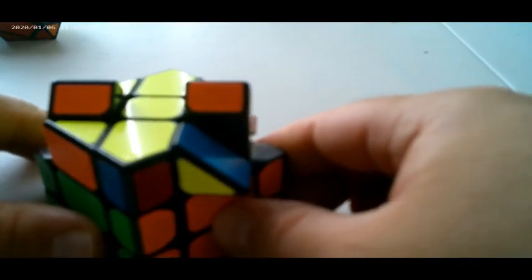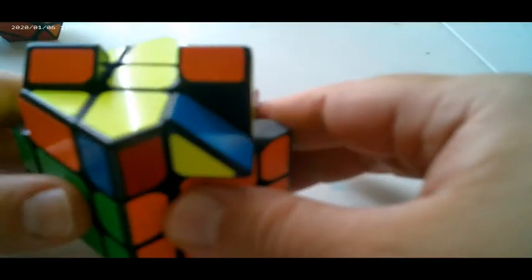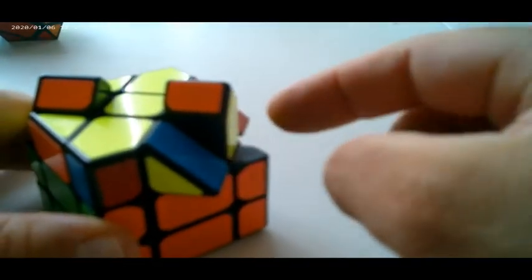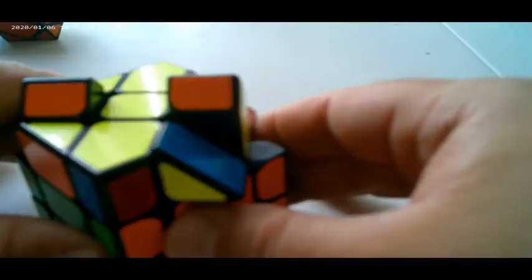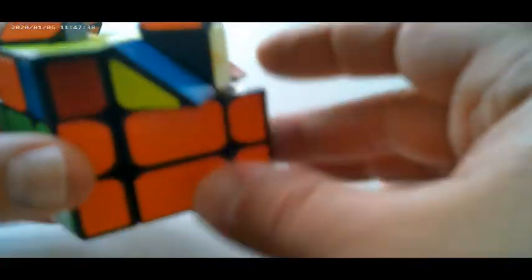Oh, this is so fun, you know. But I'm glad that happened, so that if you run into this issue, you'll know how to do it. And you won't think your puzzle is broke like I just thought my puzzle was broken. So, continuing on.